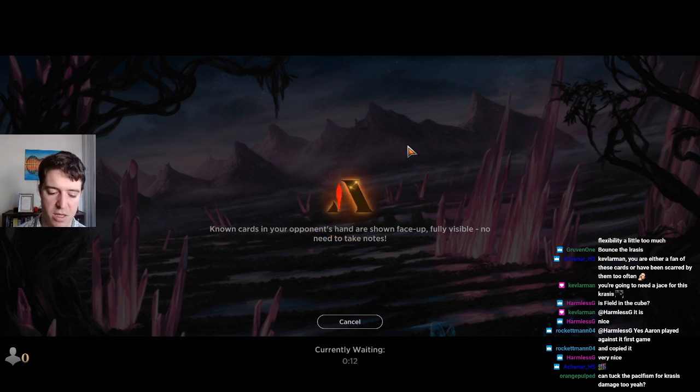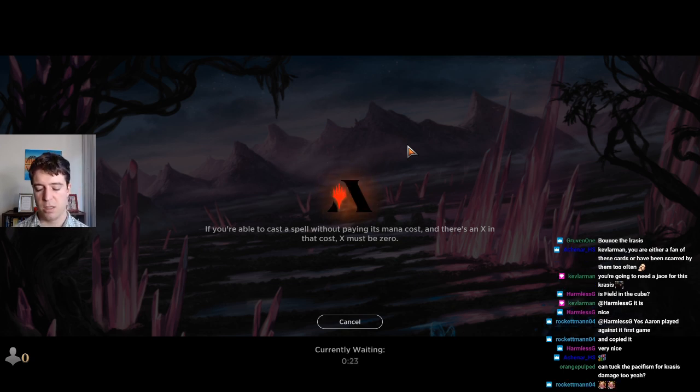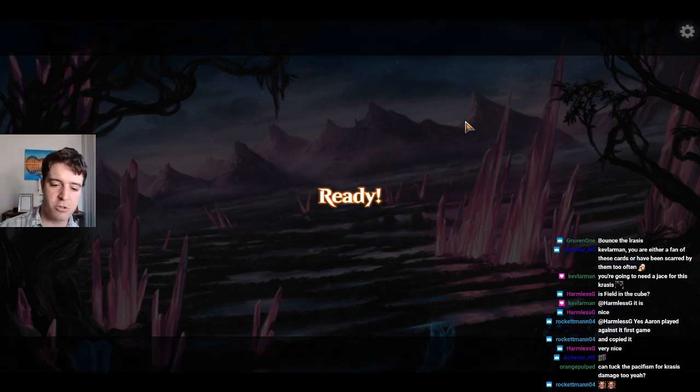Yep, Orange Pulps had the option to tuck the Pacifism, that's a good point. So that subsequent turn I would have been able to kill my opponent by tucking the Pacifism, possibly. Alright. This is great. I feel like I'm gonna get exactly enough games with this deck before I'm slightly tired of it, and then we'll get to draft something else.